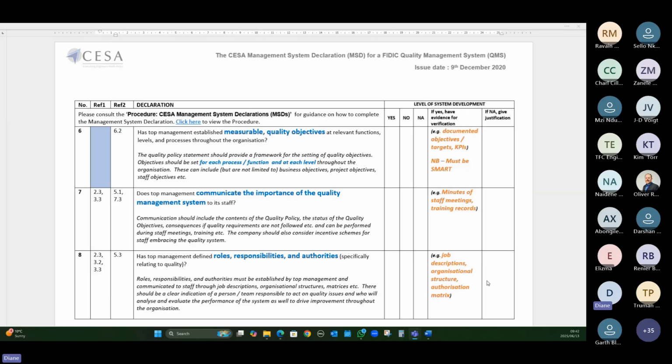And then also what I really like is an authorization matrix or a delegation of authority, of who has the authority within the organization to do certain things. And I think this is becoming more and more focused, especially from the CESA side, to say who can actually sign off certain things, review certain things. So I think it's a good idea to work this into your organization, have those delegations of authority in place, and make sure that the people that have the correct competencies are at those levels to authorize or to release information. But very important, draw up some sort of delegation or authorization so the people within your organization know, this is what I can be doing, I need to pass this on to someone else. Very important to have those lines defined.